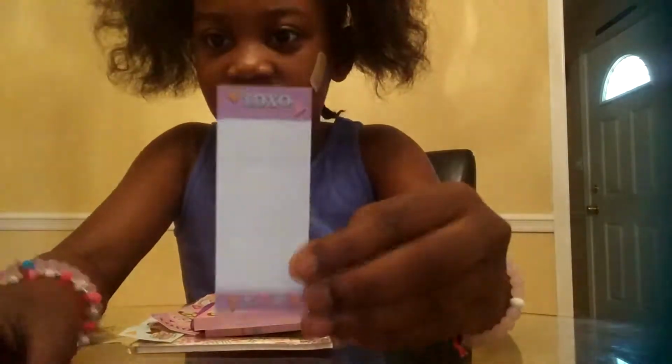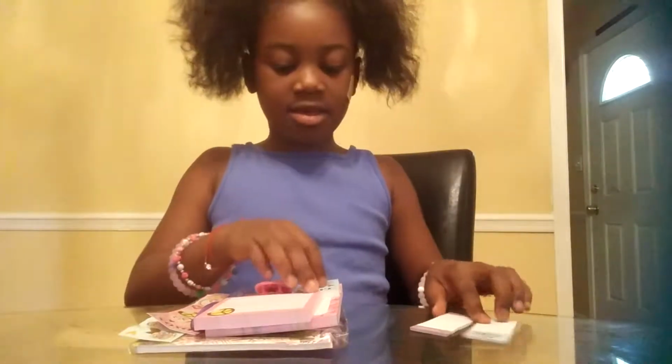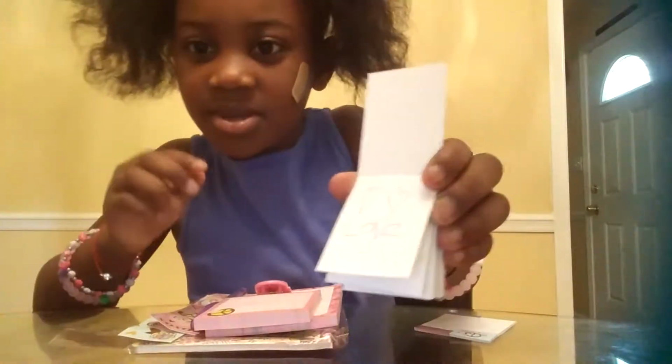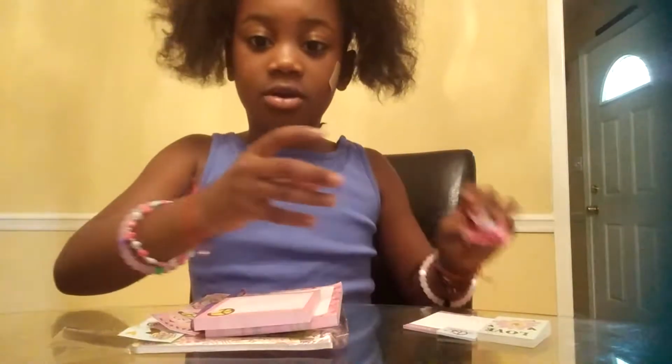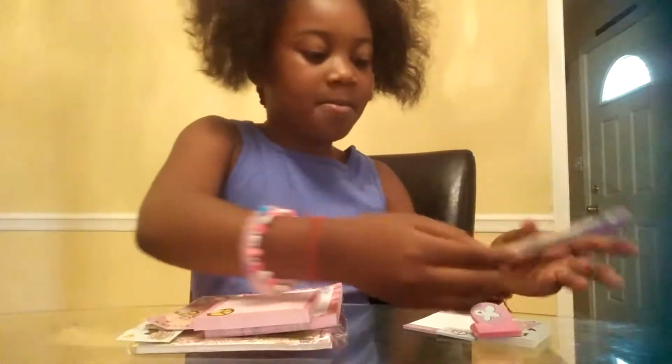So this is what I have first. This is what I have next. This is what I have next, and I already wrote love inside of here. This is the first thing I ever used. I have this to be on top of my love thing. I have a pen, purple pen, but when you write, it's actually coming out pink. I have the sticky notes.